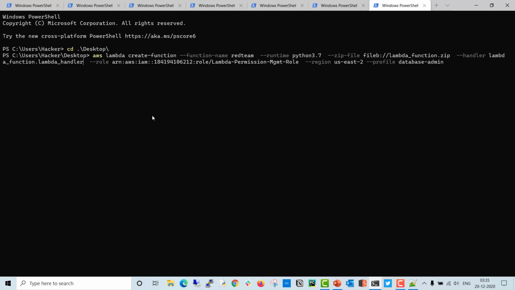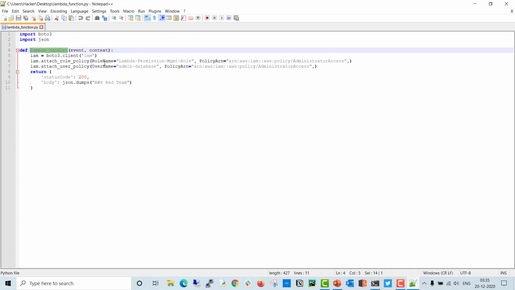What are we going to specify? We are using the create-function command. This is the function name, runtime, and the code, which is this one, and this contains the malicious thing. Basically, because of attach role policy, we are going to attach the administrator access to the role itself. Once it becomes administrator, it can do whatever operation it wants.